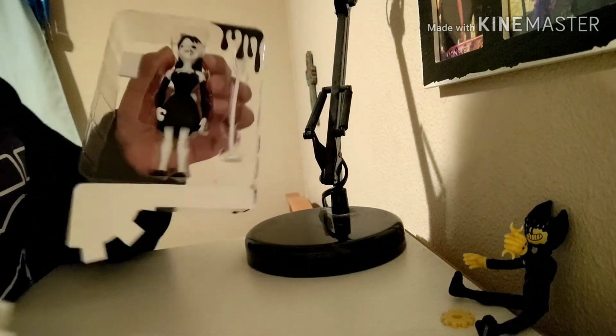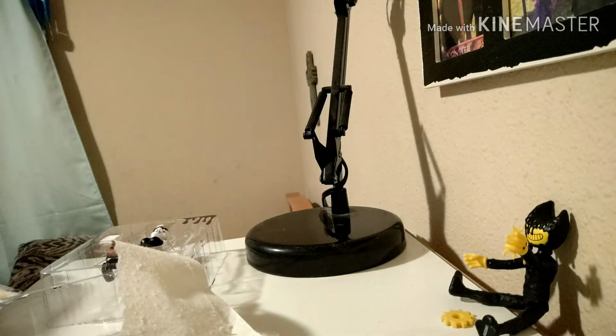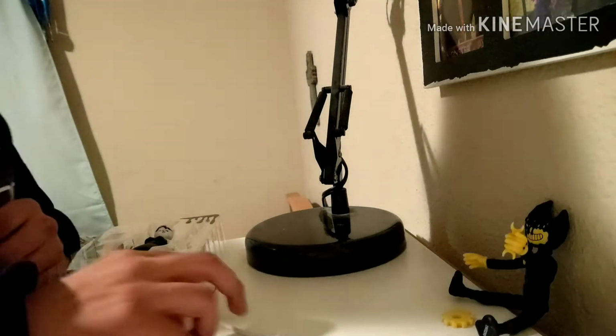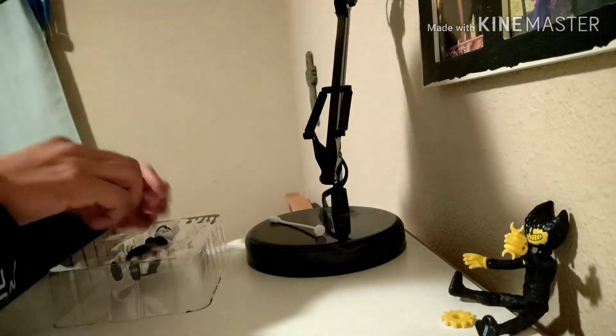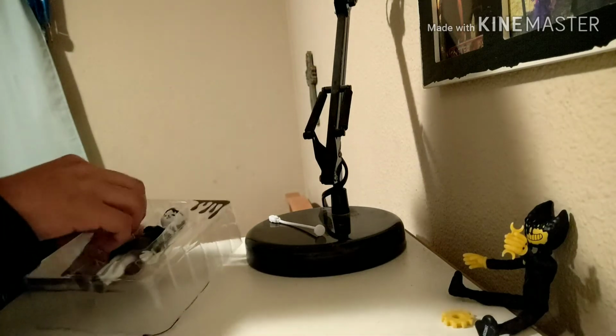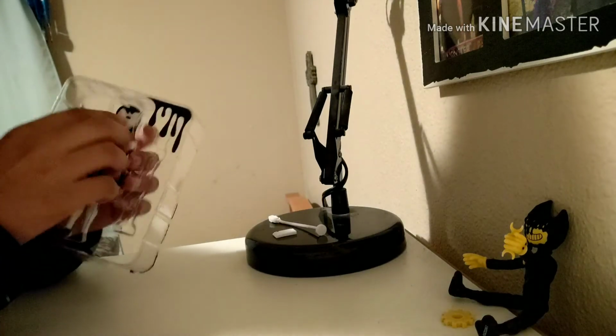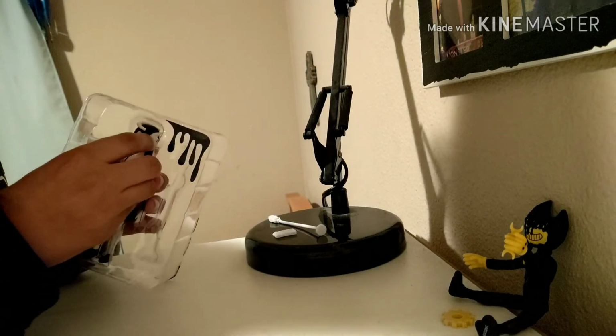And hers just slipped right out. Alright. Gone, and of course her staff as well. Alright. So I'll do the exact same thing I did with Bendy. Let's put everything. Showcase Bendy first. Oh, I mean not Bendy. Alice first.